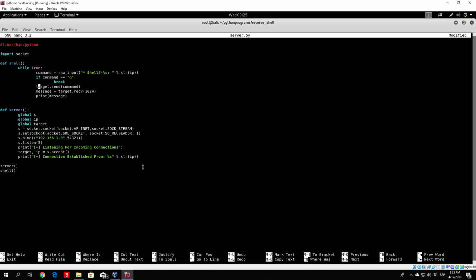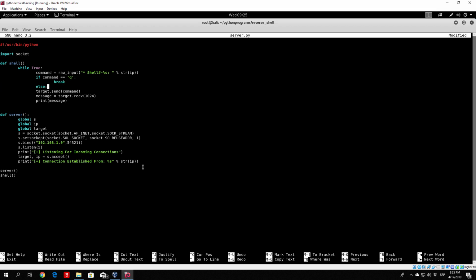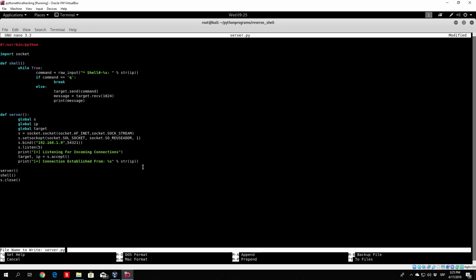In any other case, we specify else right here. So in any other case, we want to send the actual command, wait for the reply, which will be a string of hello world, and print the reply. And after we specify Q, we want to close the connection. So s.close right after the shell function.